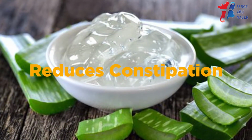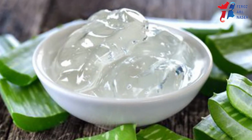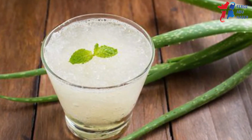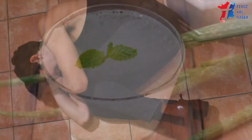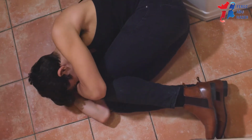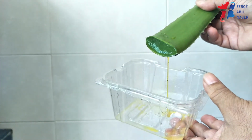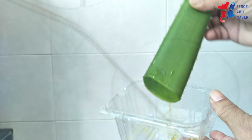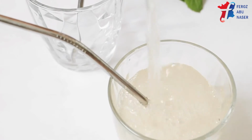Aloe vera gel can be used as a natural laxative and help move bulk along the digestive tract. Drinking aloe vera juice helps increase the water content in intestines. Study has shown a relationship between increasing the intestinal water content and the stimulation of peristalsis, which helps to pass stool normally. Though the latex is the compound responsible for the laxative effect, people have raised concerns about safety with frequent use. If you are taking aloe vera gel for constipation, be sure to start with a small amount, about 200 milliliters of juice, in order to allow your system to get used to the laxative effects.